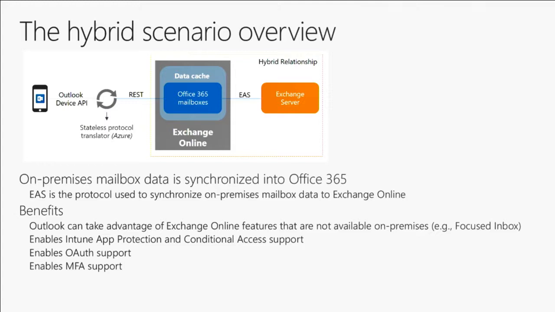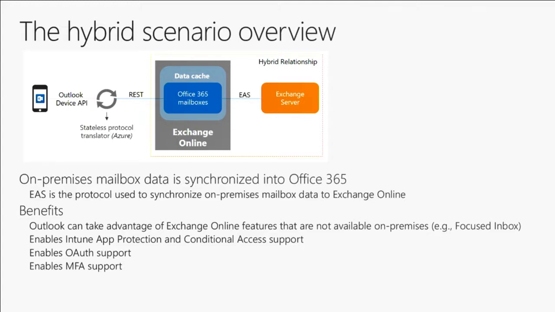As you may or may not be aware, the Outlook mobile client has always been built to be a cloud-aware application and to always take advantage of the cloud to offload processing and provide enhanced experiences that we couldn't otherwise deliver if it did not have some sort of common solution for providing data access. That solution for us is Office 365 and Exchange Online in particular. So what we're doing in this case is we will have a hybrid relationship with your on-premises environment so that you have a tenant within Exchange Online.